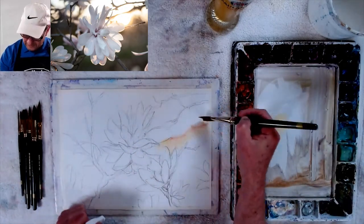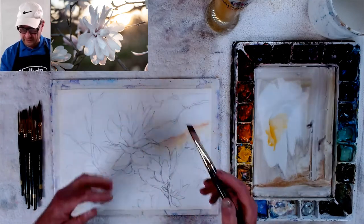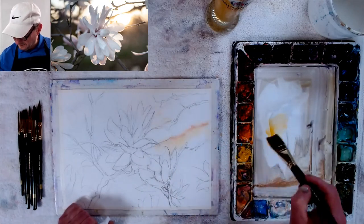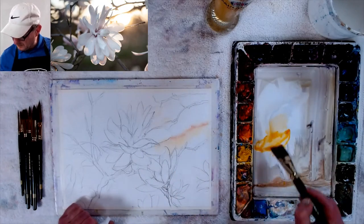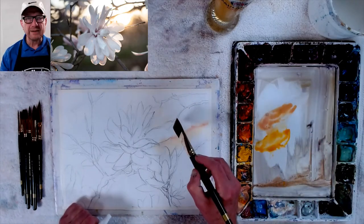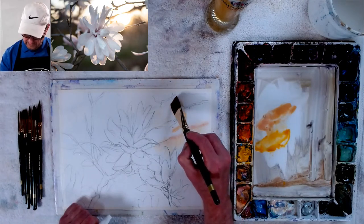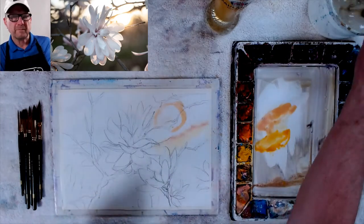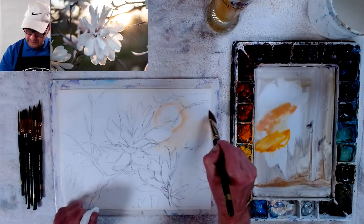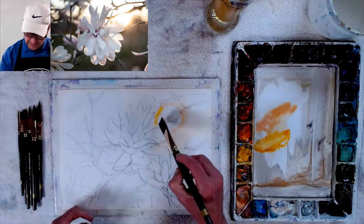I'm just going to make sure I keep this white right there. I'm really worried about trying to make this sunlight really pop through there because I really like that effect. It's up here — what am I doing way down there? I want to get something like salmon — a salmon-y color. I'm going to make the sun right here. Let's just make it right there and worry about the sun being bright right there. Maybe a little bit more yellow this time instead of orange — yellow is probably better.